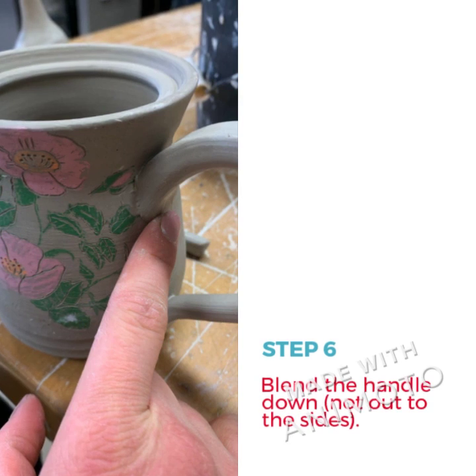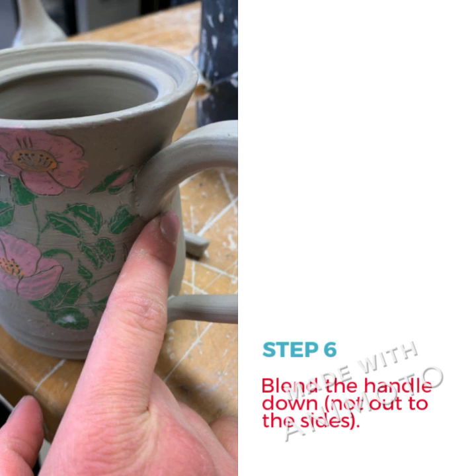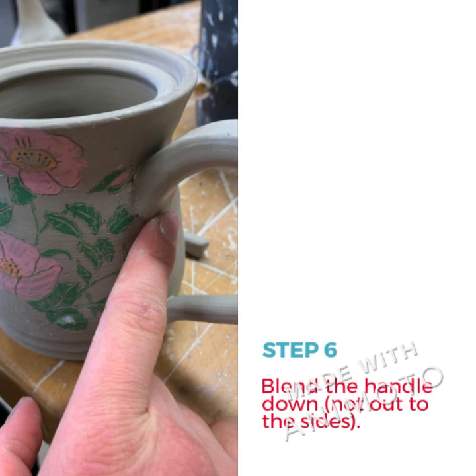Blend the handle down into the teapot, not out towards the sides. This creates a smoother, more aesthetically pleasing transition from handle to teapot. Plus, it's less work than blending it out both sides. You can use your finger or a modeling tool. Make sure to clean up the edges with a wet paintbrush.